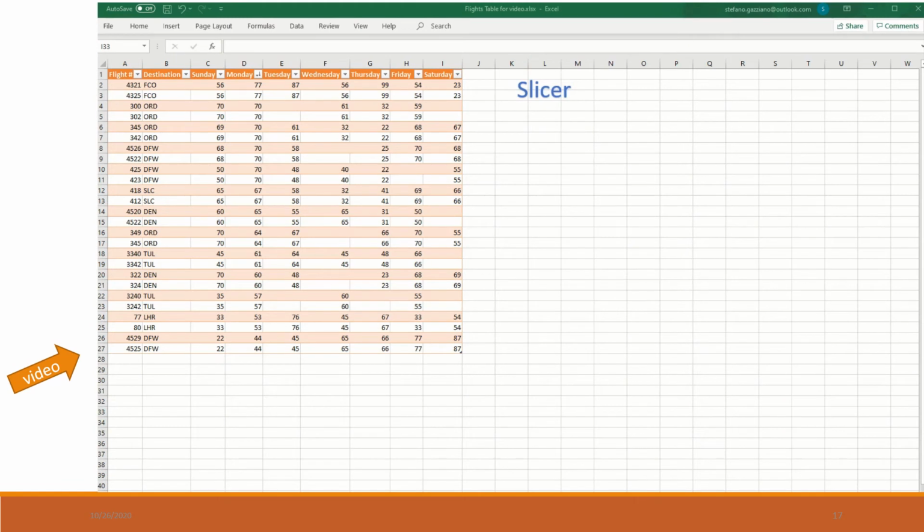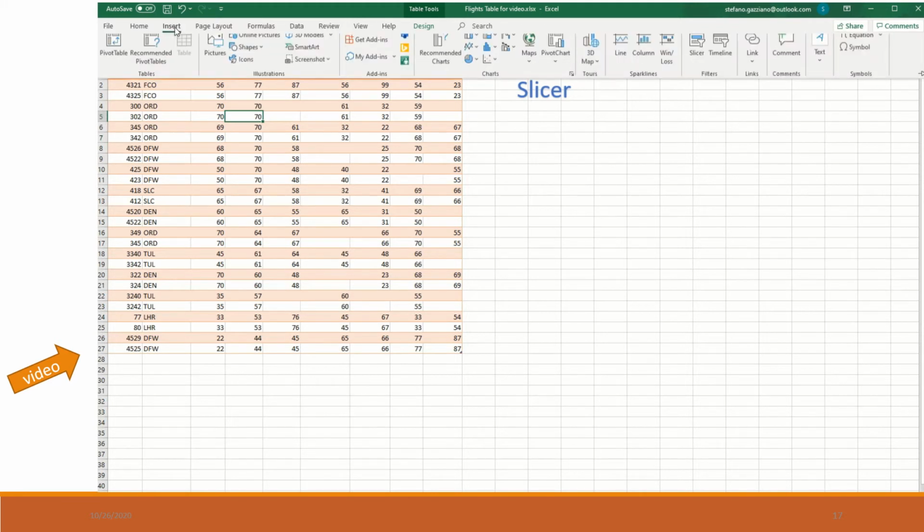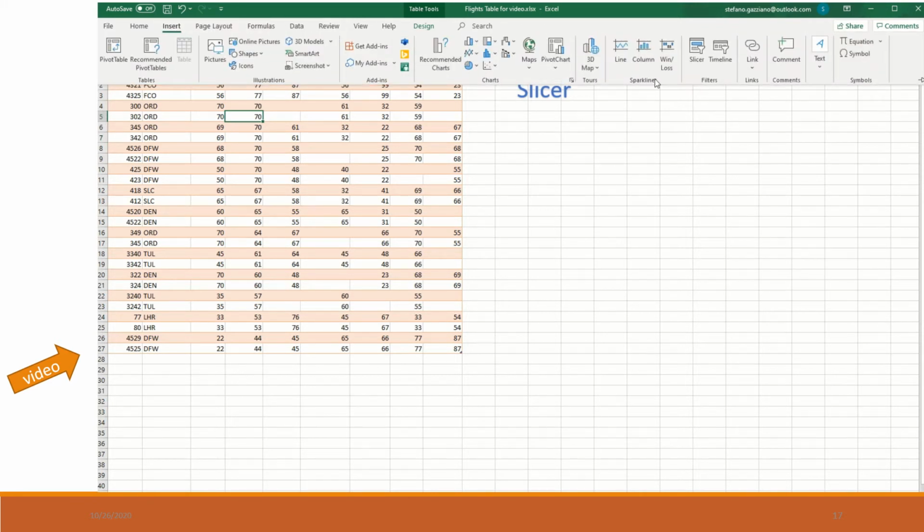One more feature of the table is the slicer. The slicer is under Insert, Slicer, once you are inside your table. What is a slicer?